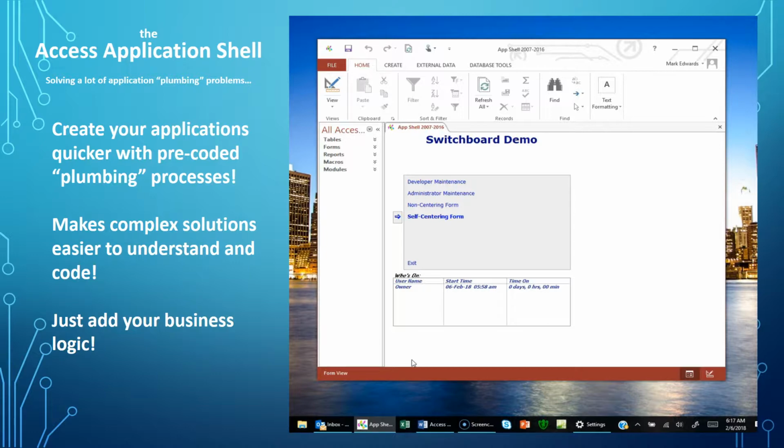That's right, you can even enforce the use of runtime mode. Let's face it, some of these things are too involved to be solved by just a few lines of code that you find in a code snippet or a forum post, and you certainly won't find these kind of answers in a book. Well, to solve these kind of problems, experienced Access developers have what they call an Access application shell file or template that has all of their plumbing processes pre-coded, so all they have to do is add the business logic. The problem is, they have the code to do this, but you don't. But you can get the code to do everything you're about to see in this video and then some. So pay attention for the next few moments because I'm going to cover this quickly, and at the end of the video, I'll tell you where you can go to download the code.